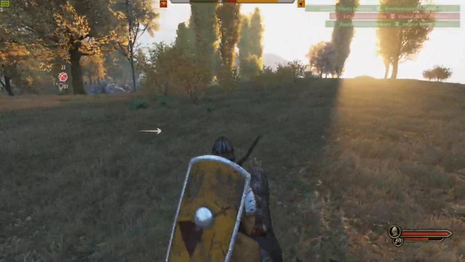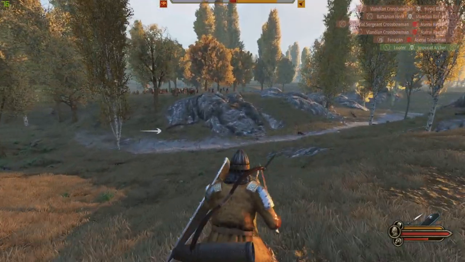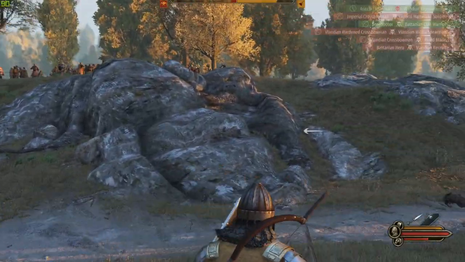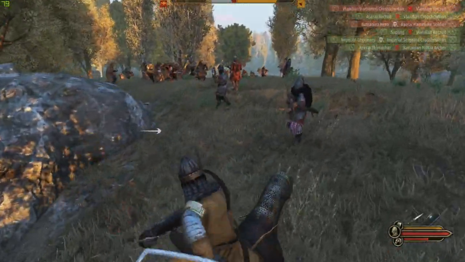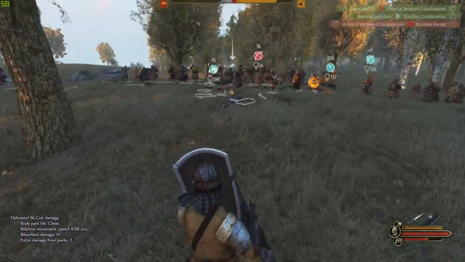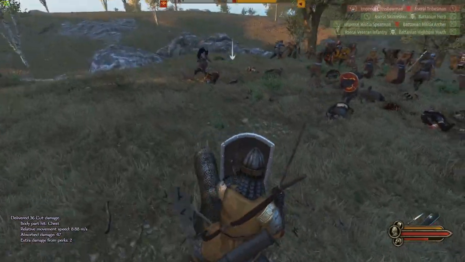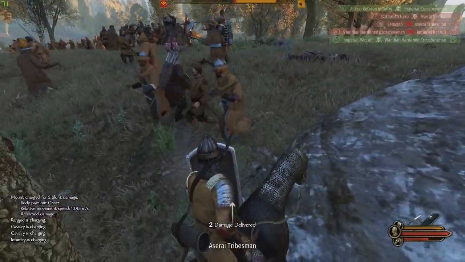Okay, wait, I can unfinish a fight and then get back in there? What? What have I been doing all this time? Well, I mean, it's not really gonna change much. But there's a large group of archers here that need to die, and it looks like they are. I don't think it's those Fians, honestly.